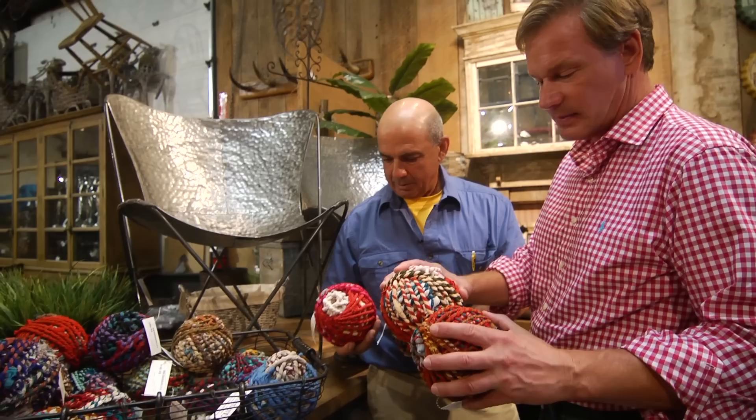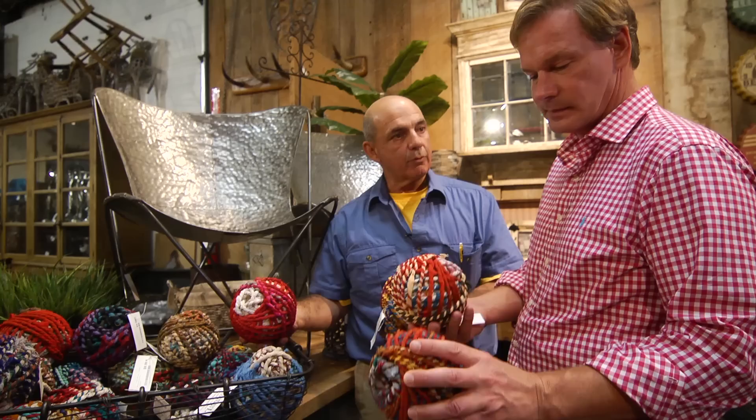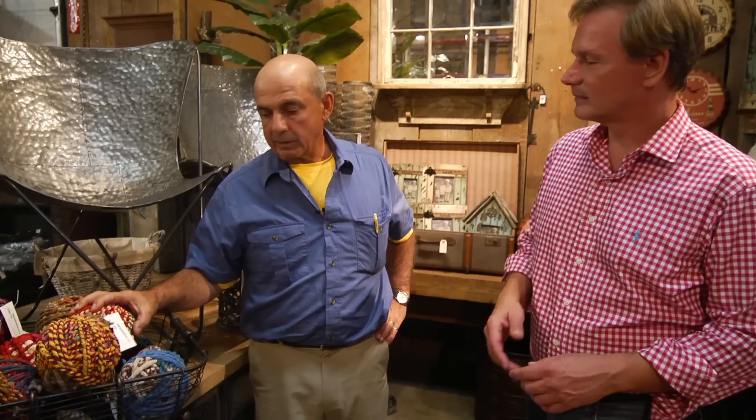Thinking maybe on the dining table, this could be kind of fun in a big bowl — maybe a ceramic bowl or something. We've got some great looking wooden bowls that we might put with that too. Some of them have color in them. We're using these reds and greens, so I think some of these could be a really good way to make it pop. I want to show you those colored bowls because we've got some wooden ones that have paint on them and they're really great. They're going to look good together. Let me go and find some — I'd love to see them. We're going to have some colors that are going to blend perfectly with that.